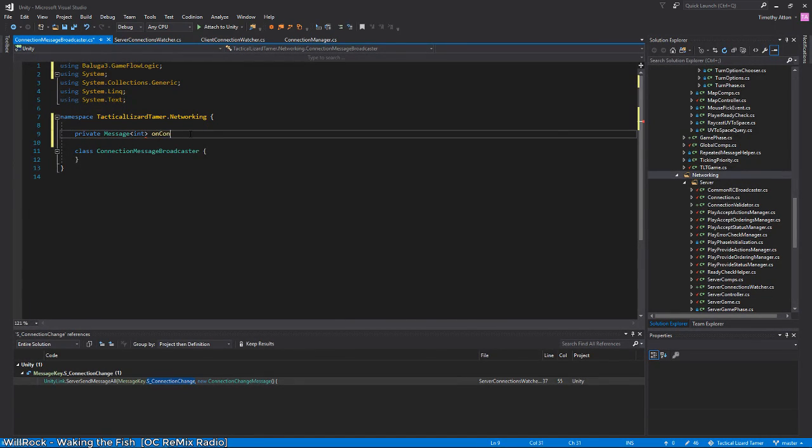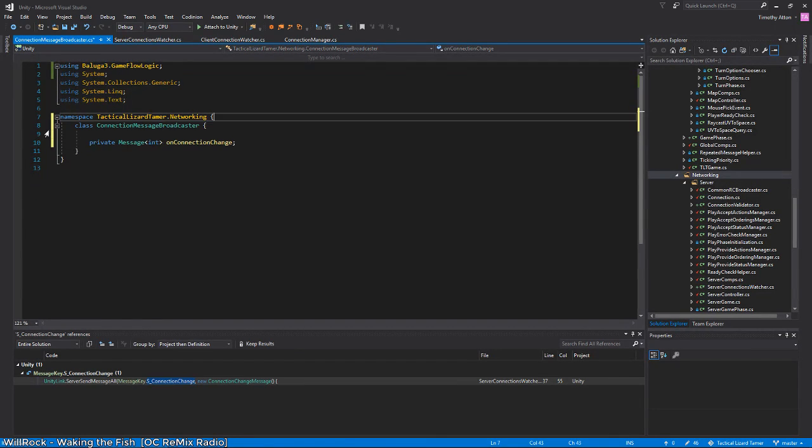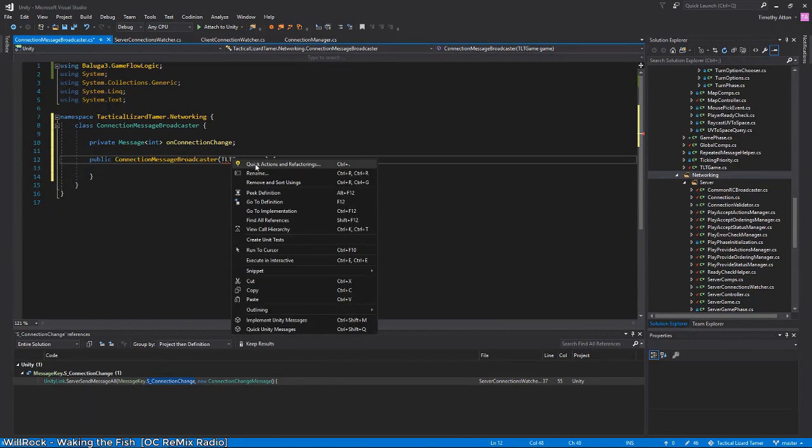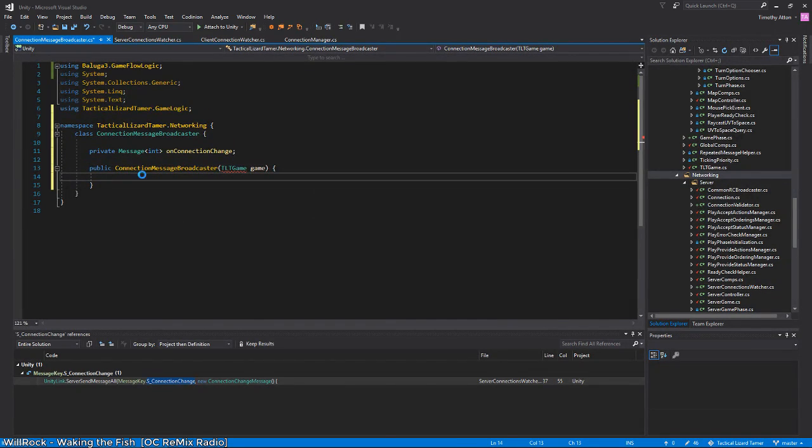So on connection change. Oh, this is outside of the class. Okay, and this will be just a top level object that's not in any controller, because it will pretty much run the whole game.